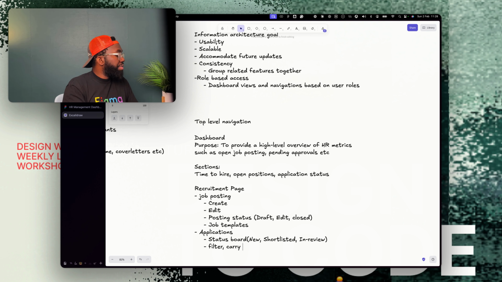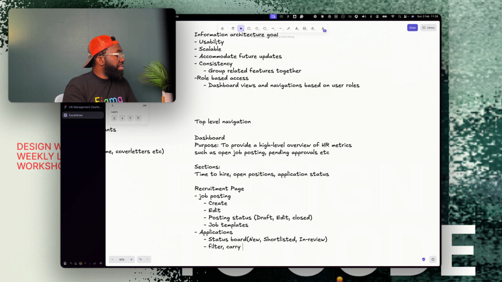Now, before we jump into designing in Figma, I think it's also very important for us to look at what exactly the user flow would be. Take, for instance, the HR manager. How exactly would an HR manager navigate the product? We'll be starting with the HR manager. Remember that we broke down all the personas that we'll be considering for this dashboard: HR manager, recruiter, department heads, administrators. What exactly would be the flow for these users?